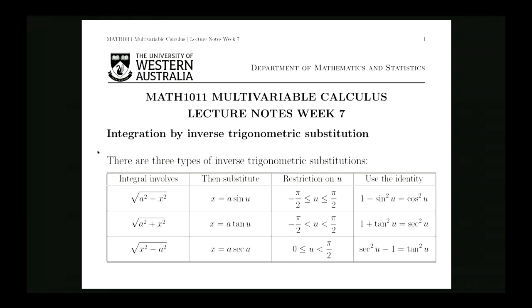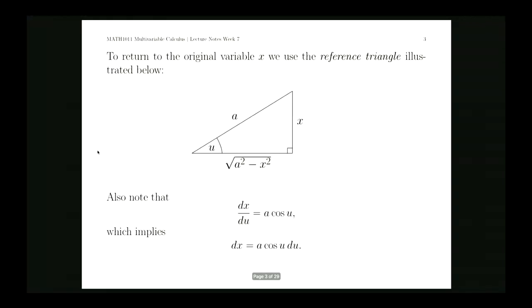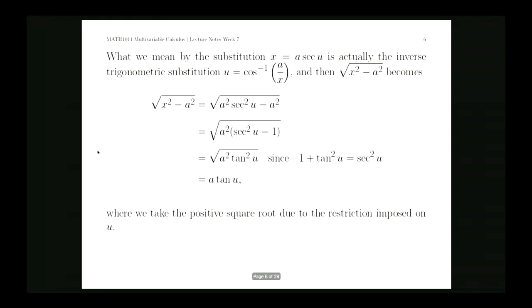We're only going to use it for these three though, and as I said, this table is on the formula sheet and it tells you what to do. You've got a term like this that you can't get rid of, you use this substitution. All this column tells you is when you get rid of the square root, you are safe to always assume you only take the positive square root, you never have to take the negative. That's all that means, basically. And you use this identity to get rid of the square root. And then to go back, you basically just use these little reference triangles and SOHCAHTOA, or whatever you call it here, to go back to the x variables. So very, very, very powerful method, this one.